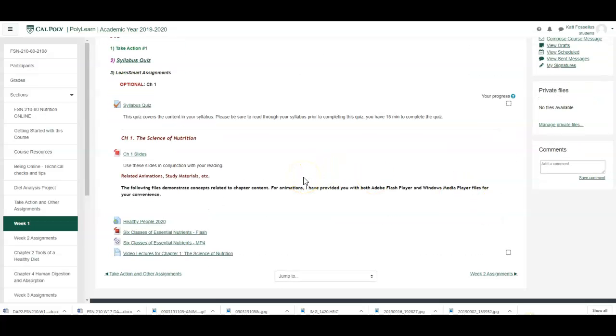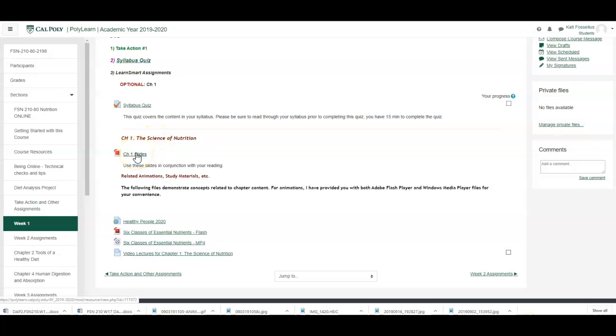And for the first week, I actually put the information for chapter 1 in this same module, but after that, I kind of break up the assignments for the week and then the chapters covered, because there are typically multiple chapters, and I think that's maybe easier to find things. But for each chapter, let's take a look at how that's broken out.